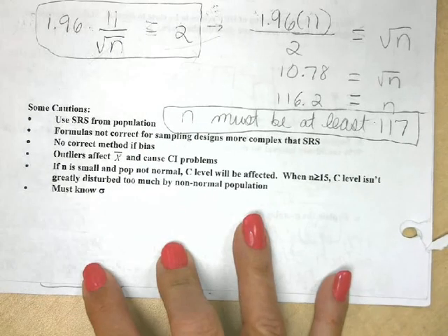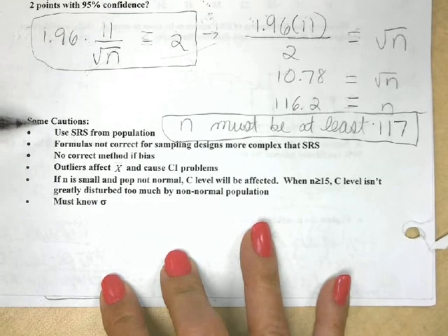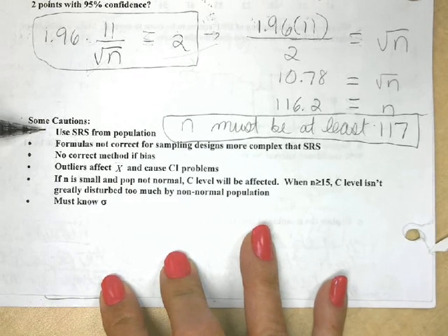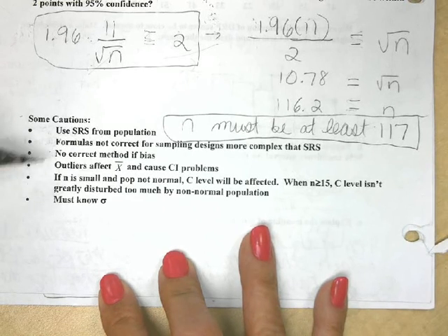Now, very last thing is we do have to have some cautions, and you can read more about this in your textbook as well. But we are working with simple random samples. We don't want to have a biased type of selection. There are other sampling techniques that are possible. So the formulas that we're working with are dealing with using a simple random sample. You don't want bias.